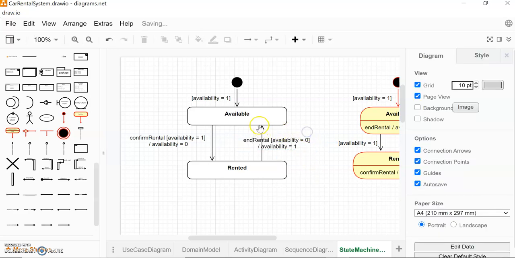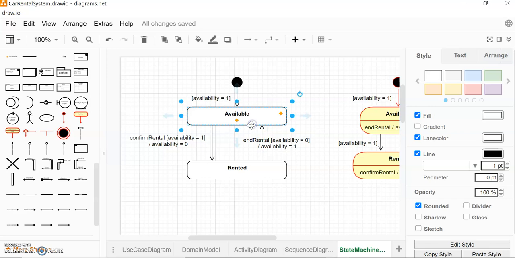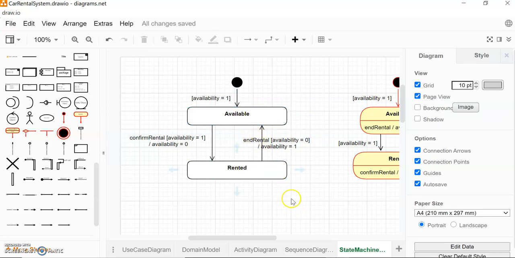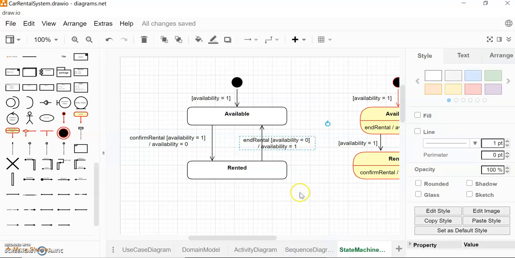So now it goes to this state that is available. So in the system, when customers want to rent a particular car, this state machine diagram shows the states from available to rented.